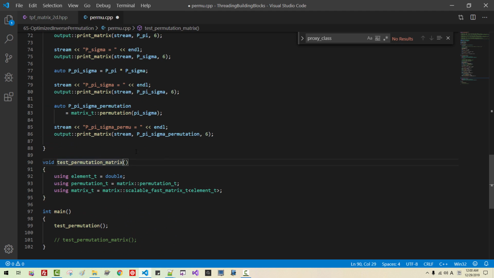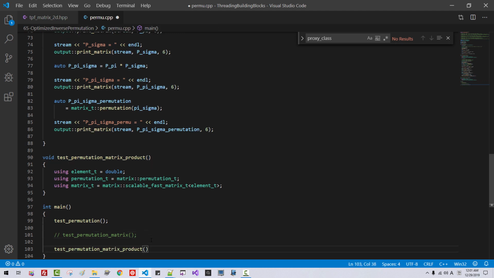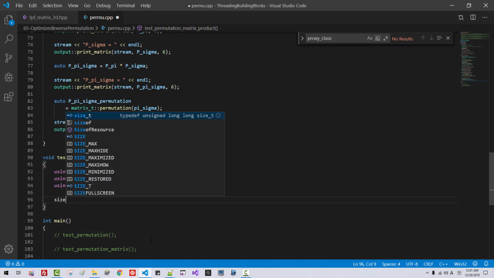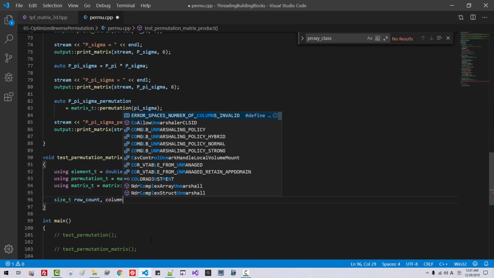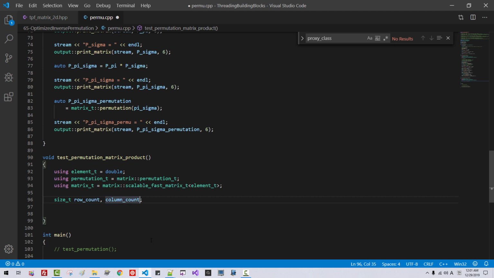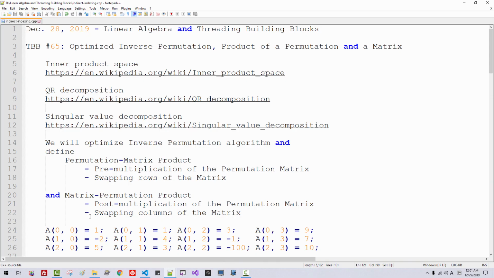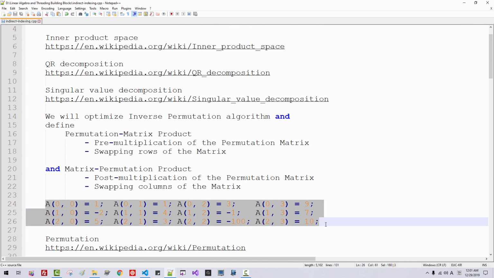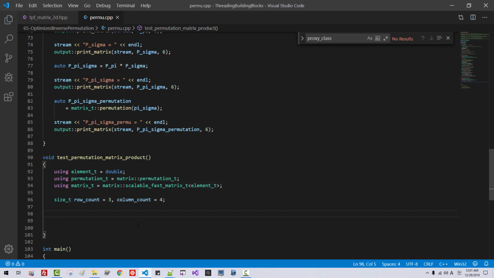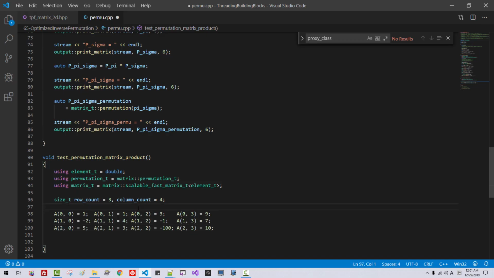Now let's test. Open explorer, permu, Ctrl-V, copy this path, paste. We will change the function name to Permutation-Matrix Product. Copy the function name, paste it here, disable this part. Size_t row count, column count. Make it 3, it should be 4. I will post this script in the description section below, you can copy this text and paste it here.